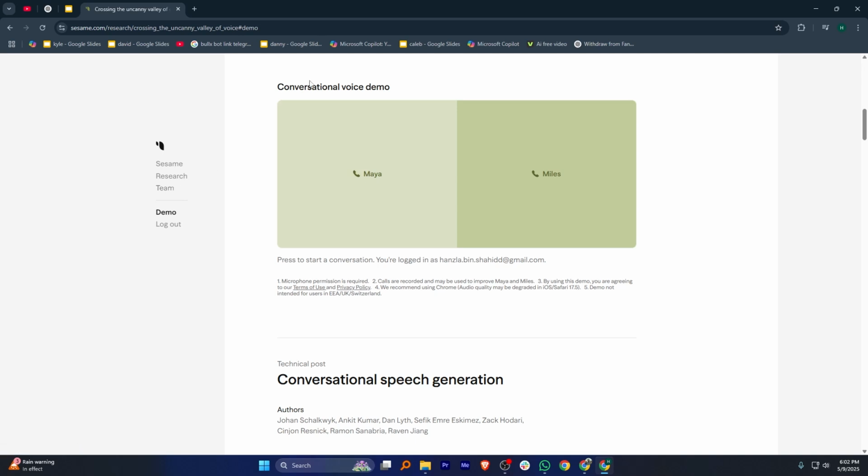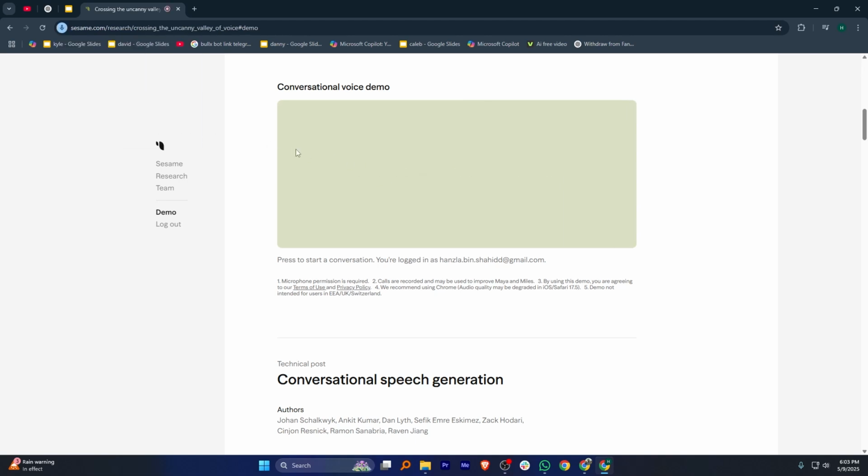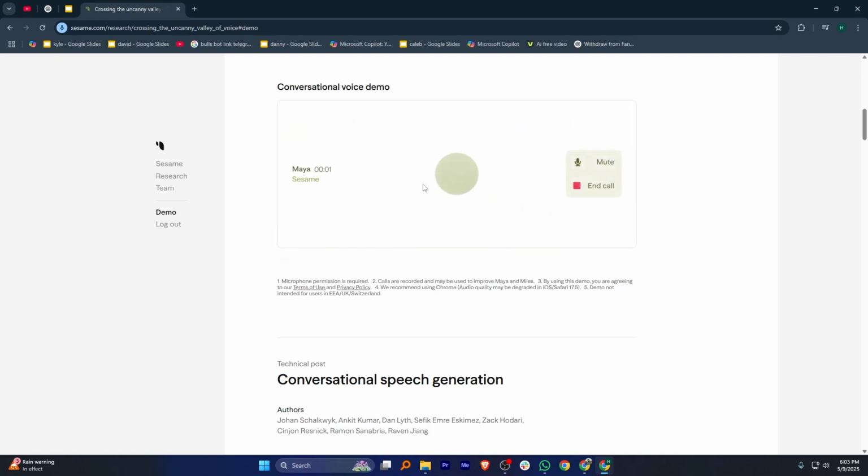When the character loads, you can either type your message in the chat box or speak using your microphone if it's allowed by your browser. Now start chatting. You can ask questions, practice conversations in English, or just talk for fun. The AI will reply to you in real time with both voice and text.